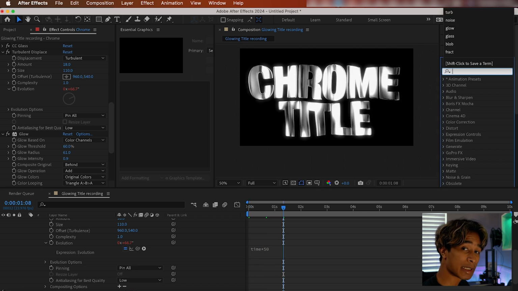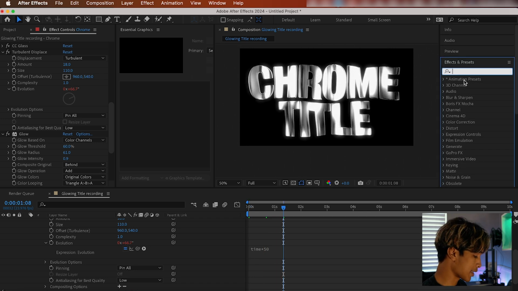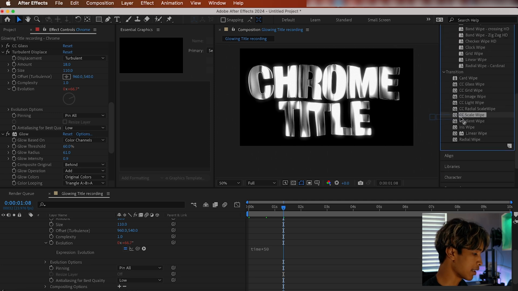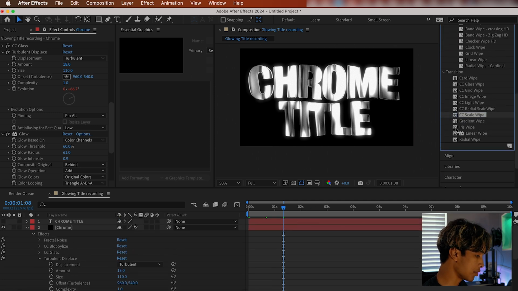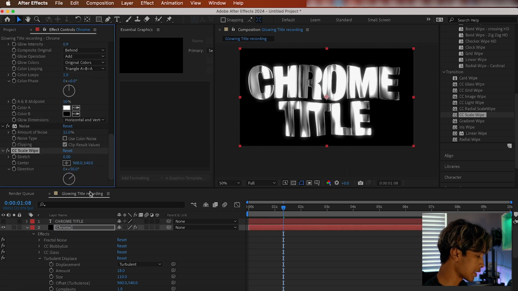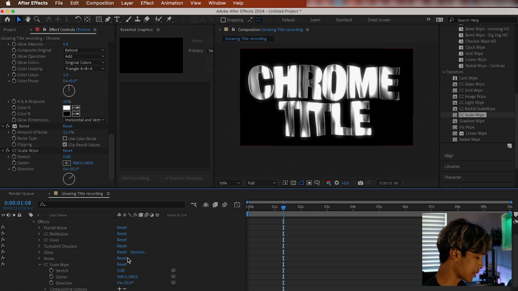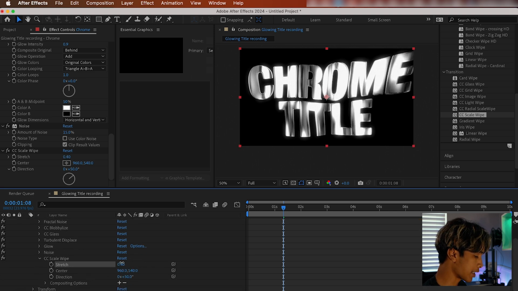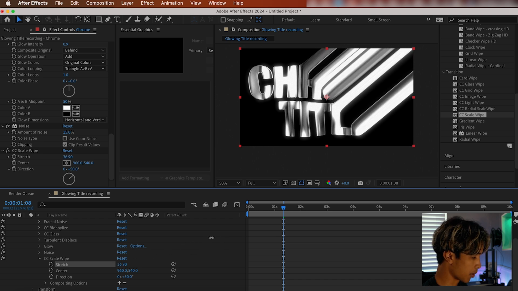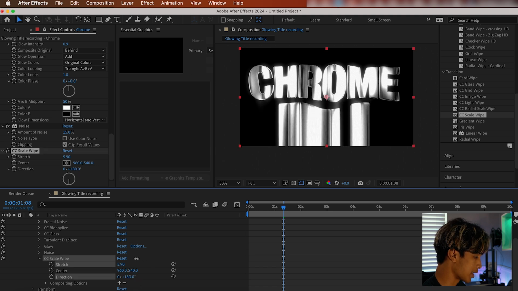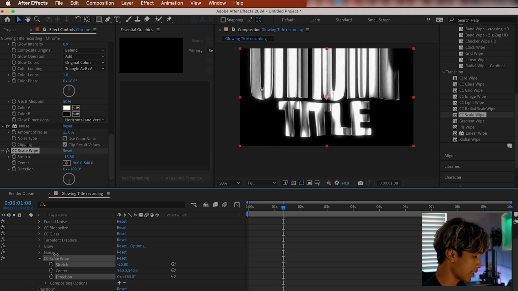And one last final animation effect I recommend you know about for titles is the CC Scale Wipe. I believe that's what it's called. Yeah, that's it right here. So I'm going to drag the CC Scale Wipe to our chrome layer once again, and you see nothing has happened yet. But once we click on the drop down on the CC Scale Wipe right here, we can actually stretch our effect by warping it out. It looks pretty crazy if you ask me. What I'm going to do is set the direction to about 180 degrees, so that when we stretch it, it just goes down or up depending on what you want to do.